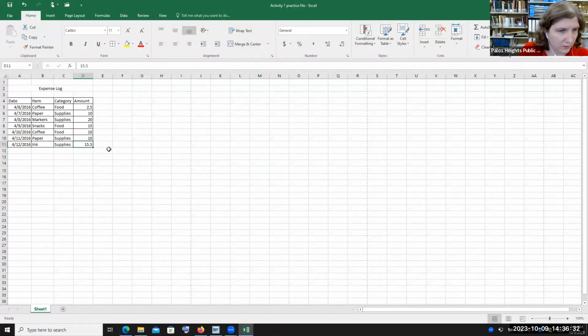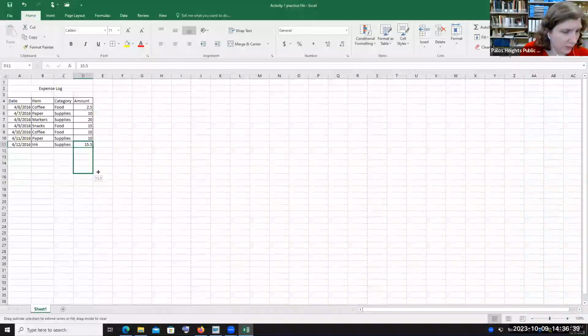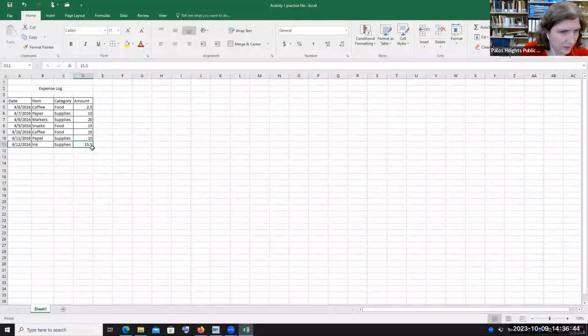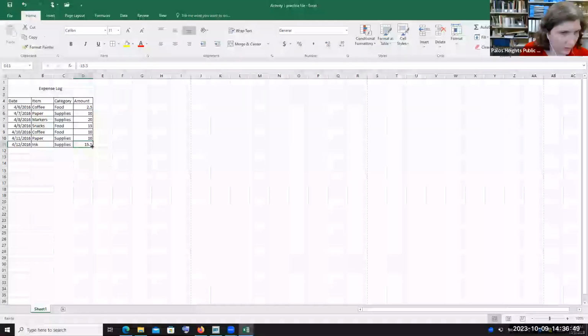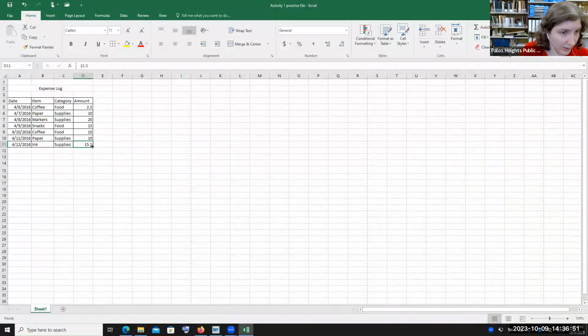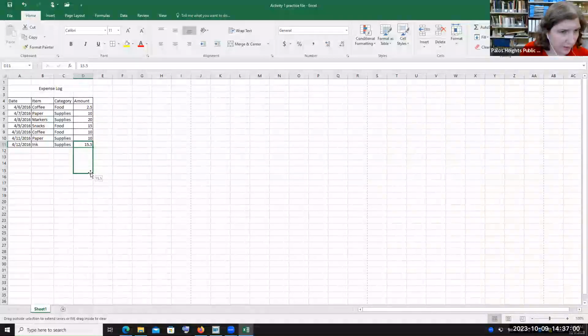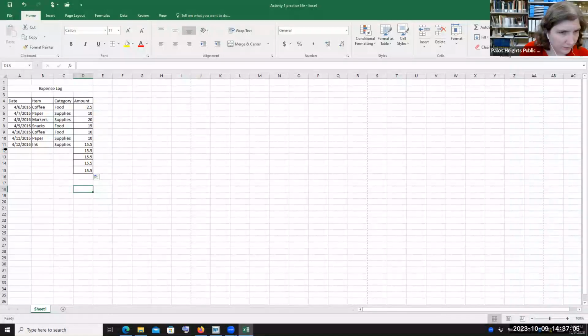Now say you have some data that you have in multiple cells. You can select it by hitting this very tiny square in the bottom right here, where it turns into a black plus. Just click on it and hold and select however many cells you want that number repeated to, and it will just repeat it for all those cells.